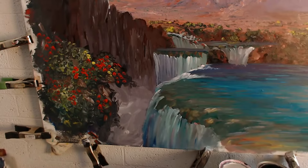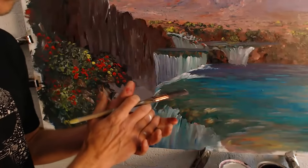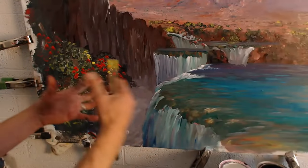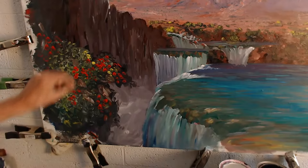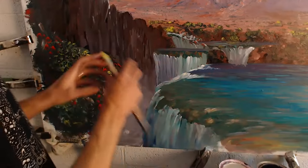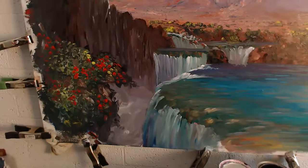If I go crazy with the yellow, then I foresee it ruining the painting because it's no longer, it's just equally intermixing, you know, having something that it's about. This is about those red flowers with the accent of the yellow. But if I just evenly distribute red, yellow, I'm going to get rid of too much interesting light and shadow that's already here.